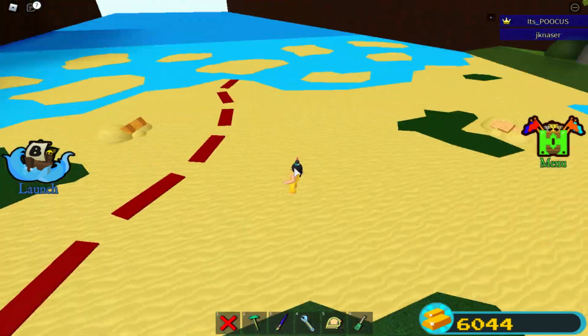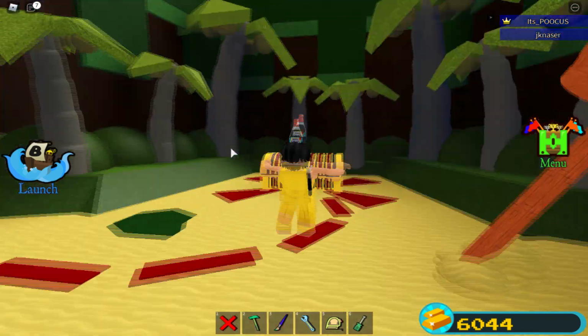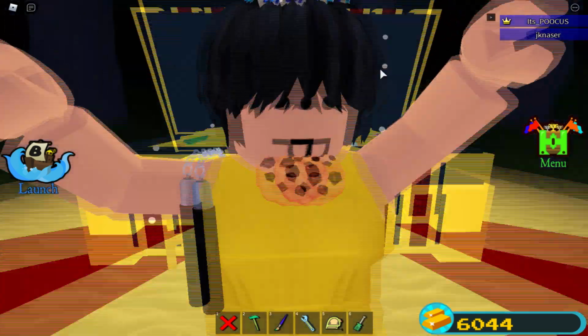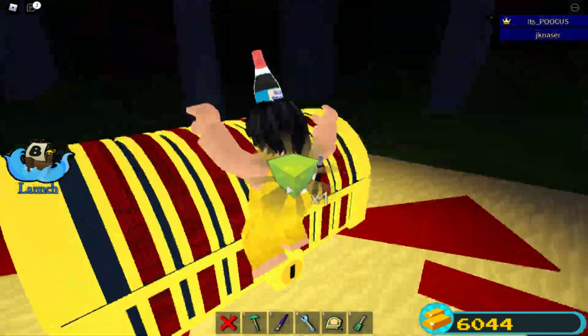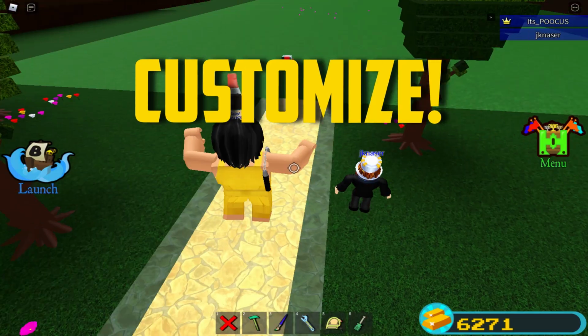So then when you guys get to the end, your blocks must disappear. And we're gonna get the chest. Let's get the chest. And we got the chest right here. Let's go. Lobolu, what you think? Yay, we got the chest. But yeah, so we got the gold block right here. So yeah, guys, you guys can also customize this whole thing.